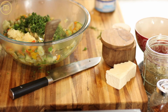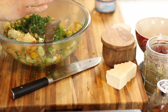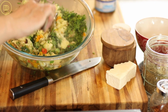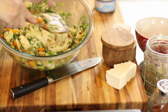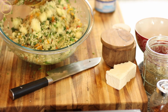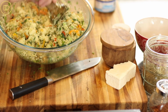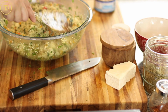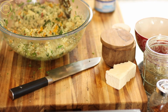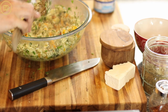But before we mix, we're going to add our herbs. And when the herbs hit those hot vegetables and the couscous, it smells so nice, smells like summer. Now just like this all by itself is a delicious salad. You can serve it as is, as a side to really any main course. You can stuff this in vegetables. I mean, you could do a million things with it, but we're going to turn this into patties.